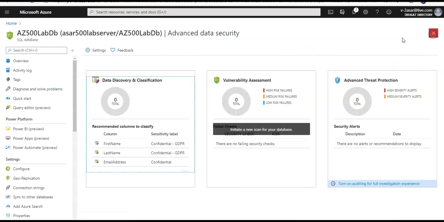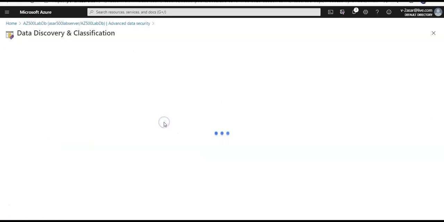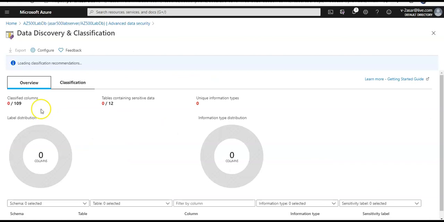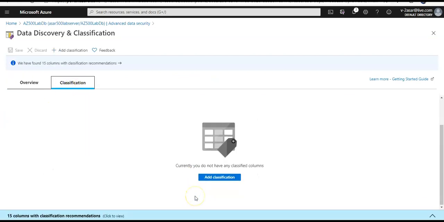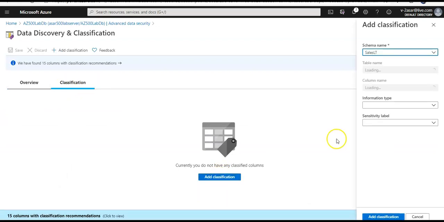If you go out of it, this is the email address, confidential, now you see that. And in the classification, if you want to add a classification, click here on add classification. It gives you schema name, table name, and you have to type in the column name, information type, and sensitivity.